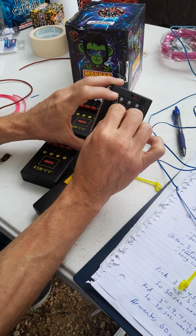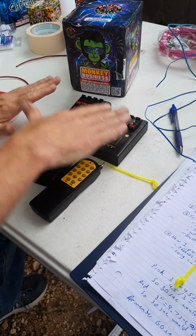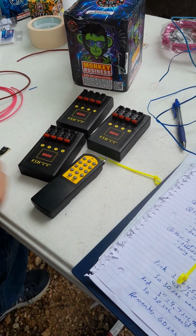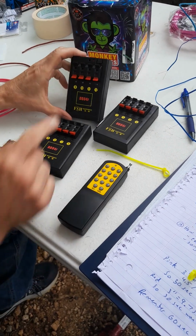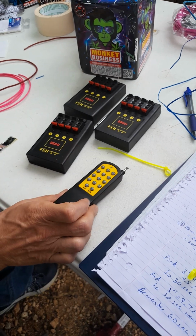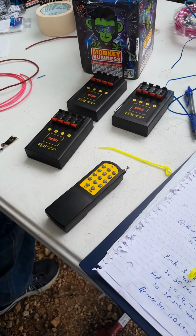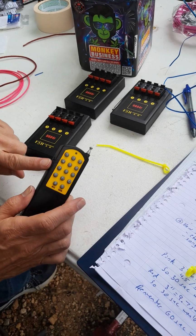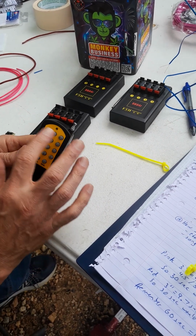Well, then you put these in there. You've got these things ready to go. Notice they are still off. Now we're ready for the show. When we're ready for the show, now go back, turn every one of these on first. This stays off. Then, when we're ready to kick it all off, we're ready for the action to happen, then you turn the remote on, check these things, and push these buttons.